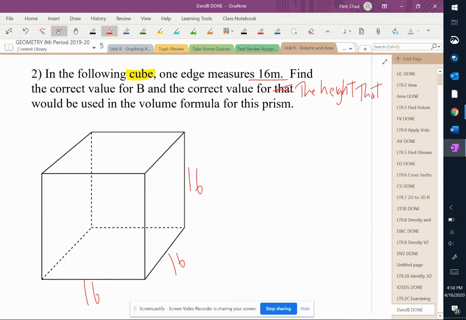Well, first of all, we got to pick out where we want the base to be. Remember, there has to be two of them. They have to be parallel, and they have to be identical. Well, guess what with this cube? I got three choices. So I'm going to go with the easy one. I'm going to make that and that the base.